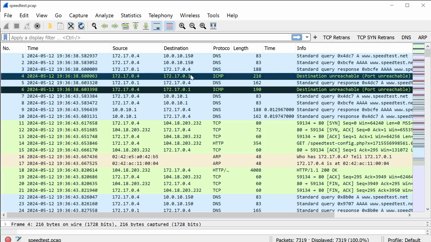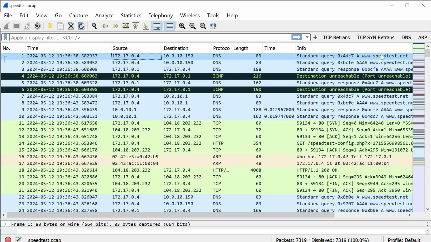Now, the one thing I noticed right off the bat, Wireshark is really good at coloring certain error messages with a certain color. In this case, this is ICMP destination unreachable, port unreachable. This message is generated at times when you try to communicate with a server that is not listening on a certain port. Now, not all servers do this. Actually, a lot of them these days disable this because they don't want to reveal that there's a server there, right? It's a security thing. But in this case, we get a reply from 172.17.0.1 saying destination unreachable, port unreachable. So what's going on here?